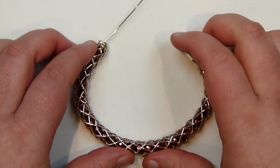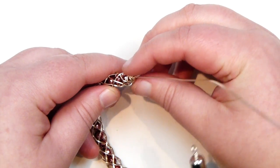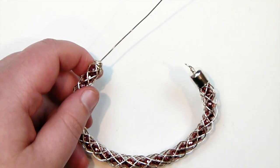So now I've finished off all those ends of wire, and then it doesn't really matter how neatly you've done it, as long as you make sure to not make it too bulky, because this end is going to be inside that end cap anyway. So that's what we're going to use now.